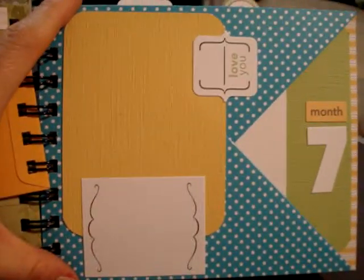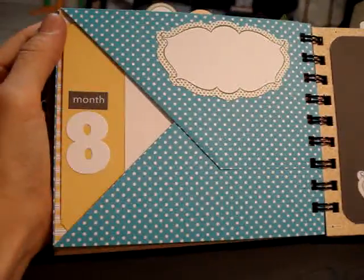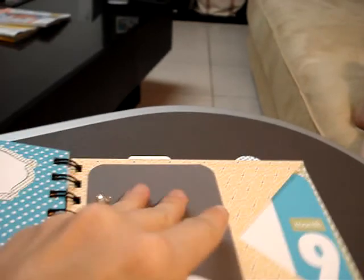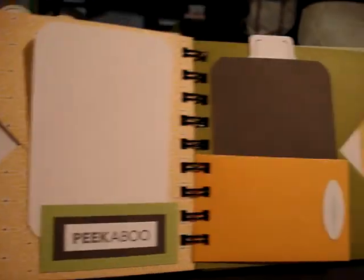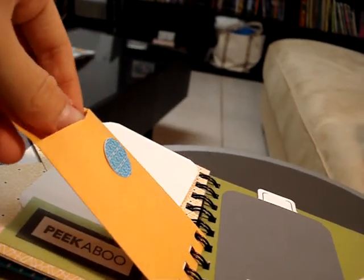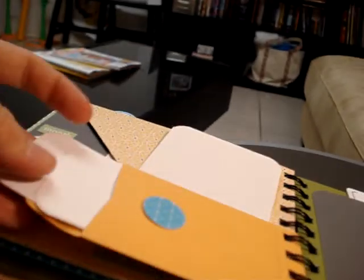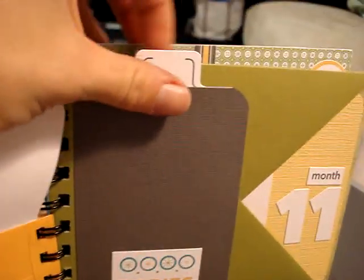Month seven. This says love you, and it's got a little journaling spot down here. Eight. Sounds like somebody's trying to break into my house. Month nine. Month ten, peekaboo. She can pull that out. Here's another coin envelope. It does the same as the others. That's three, or two. Well, three. Sorry. And then month eleven, this says babies are wonderful. And then this has a little tag that comes out that says sweet pea for journaling.